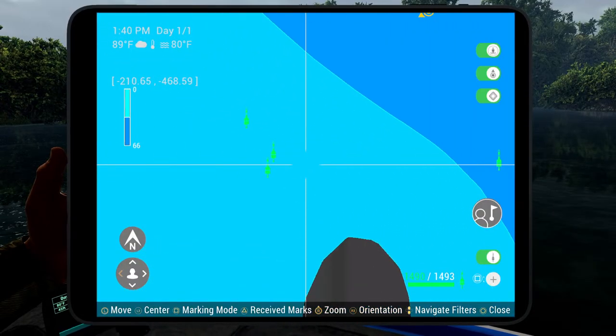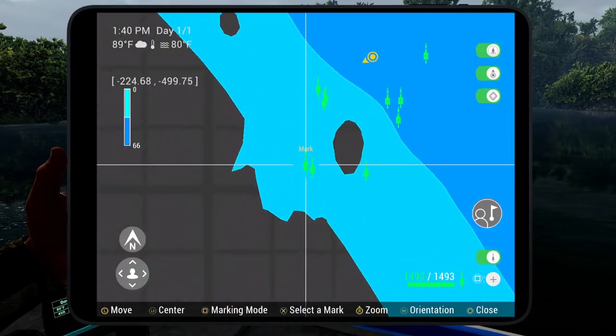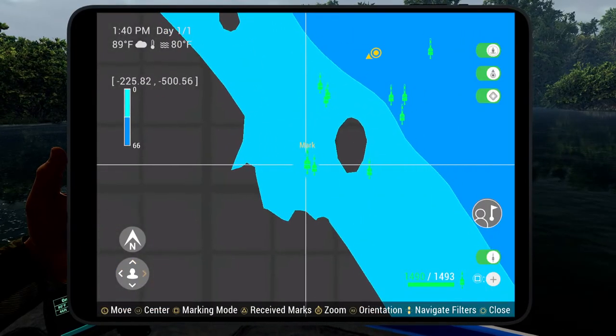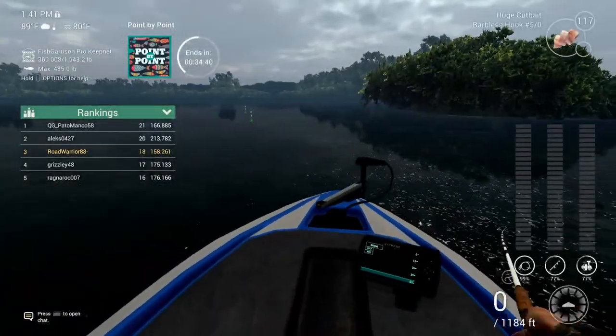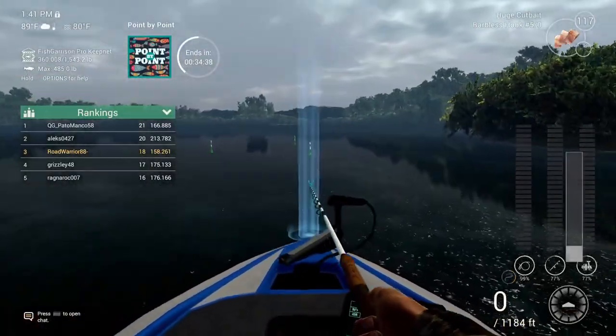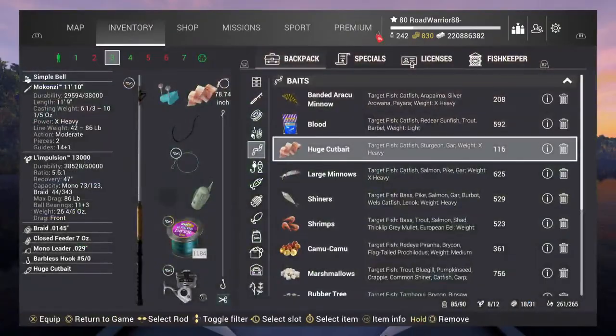Preba here. Shark here. Trier here. Obviously, I'm going for the Preba. Now, again, damn, I got a 6-0 with me.